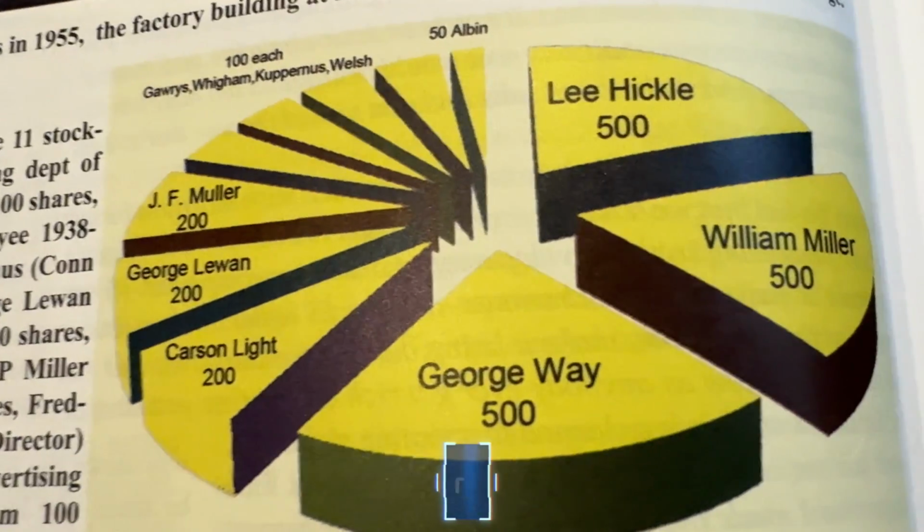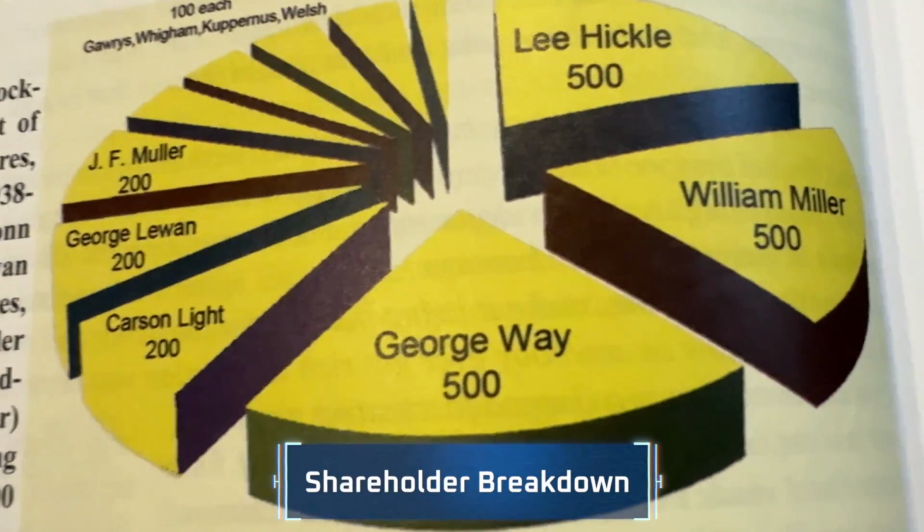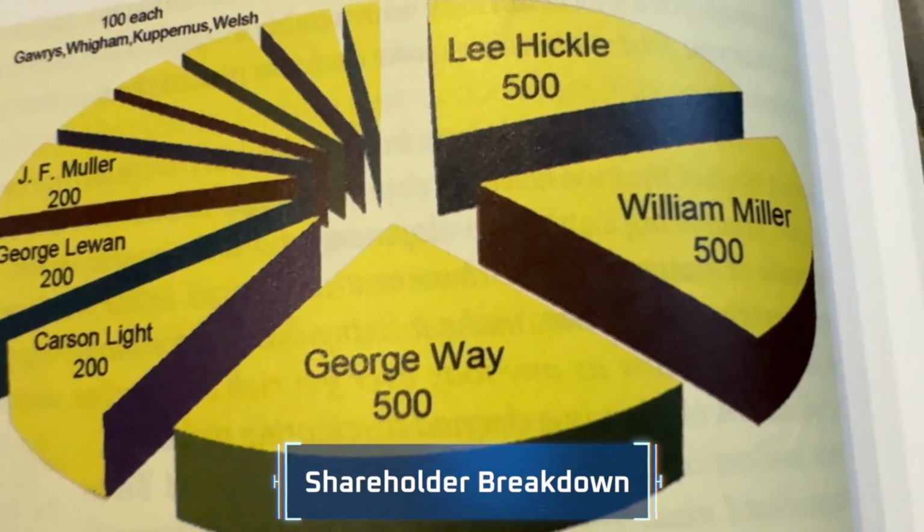In order to secure the investment required to launch operations, George took in investors and shareholders, but did not maintain a majority number of shares. This will quickly come back to bite him and change his fate along with the fate of the company. According to Rob Cook, there were 11 shareholders, and George only maintained about 20% ownership of the company and a signed 5-year contract to serve as chief executive and general manager. Later, a new contract was signed, eliminating his chief executive title.